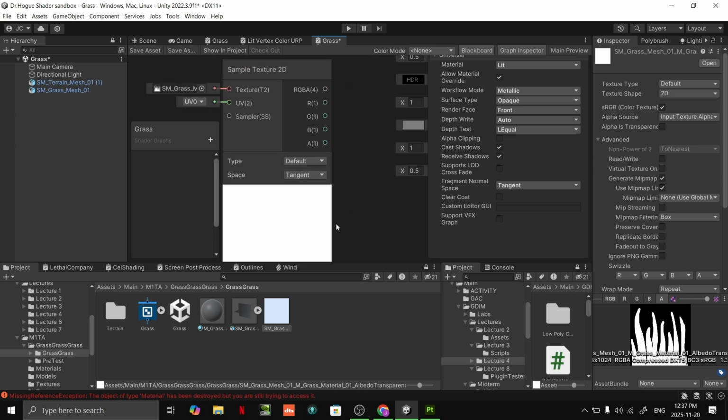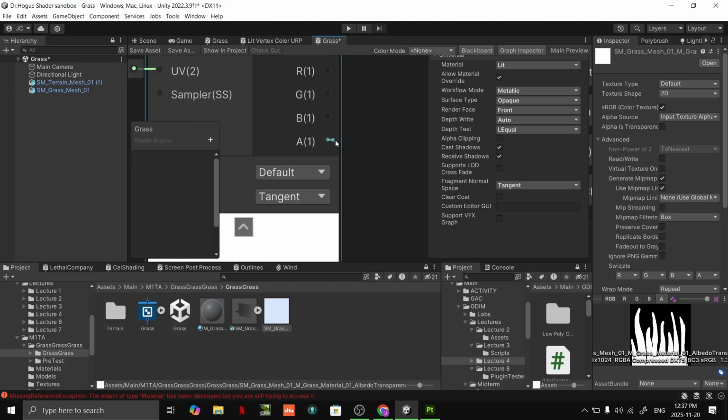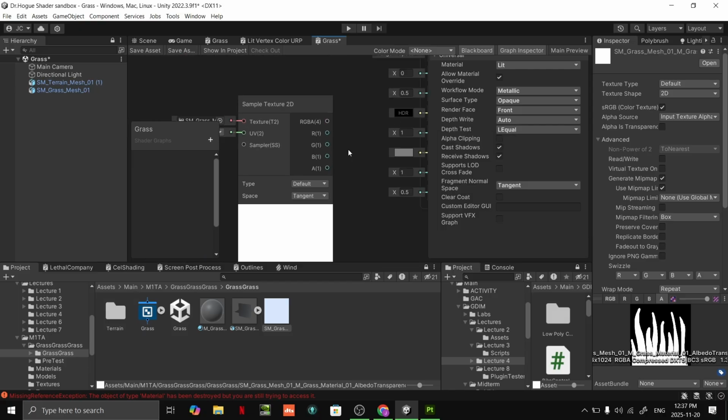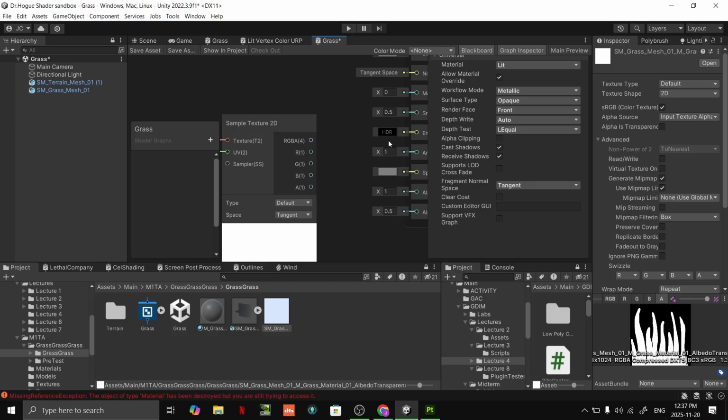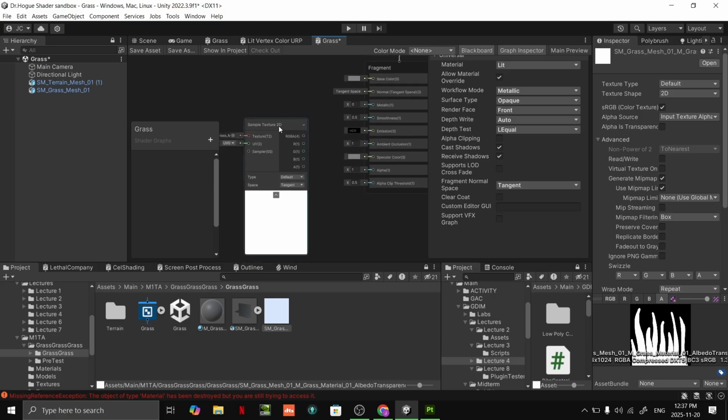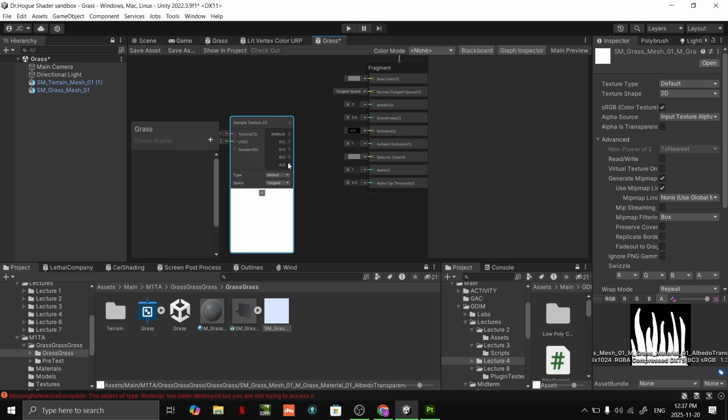And that is because all our information is on this alpha channel right here, this A, right? So a texture PNG image has RGBA channels, which we know pretty well. RGB is the color, and A is the alpha clipping, right? So what we're going to do is very, very simply drag from the A to the alpha.